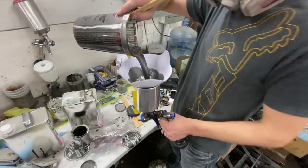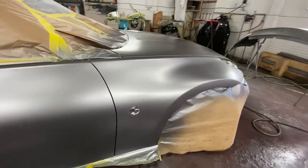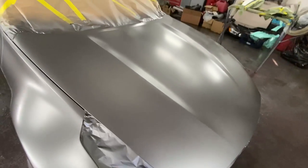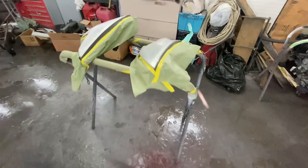All right, guys, two coats are down. This is the third one right here. And take a look at the car. It's looking perfect. So we blended this door, this fender. Look at this paint job. One more coat and then clear. It's gonna be looking brand new. Bumper right here. And then we're gonna clear coat the headlights with everything else.